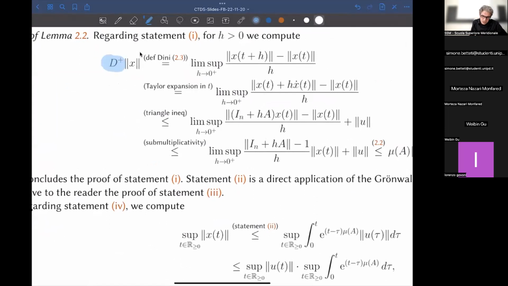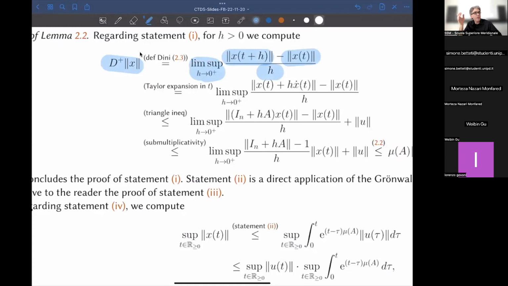So let's work through this carefully together so that you see where this weird log norm definition comes from. So suppose I take the derivative of this norm of the state. Okay. So what is the derivative? The derivative is usually the norm of x at time t plus h, minus the norm of x at time t, divided by h. And then you take the limit when h goes to 0. The problem is that because you may have a lack of differentiability, instead of taking the limit when h goes to 0, you take the lim sup. And this is the upper right derivative business that I was talking to you about. And the lim sup is always well defined, so you're fine.